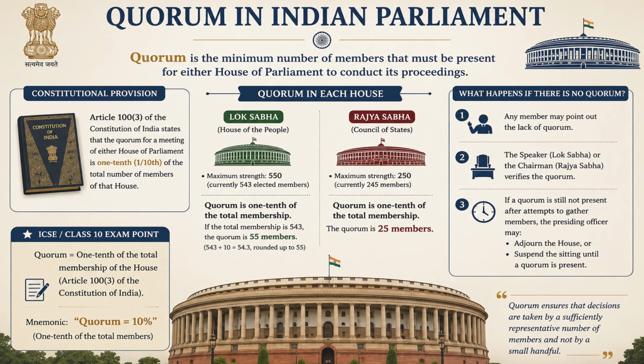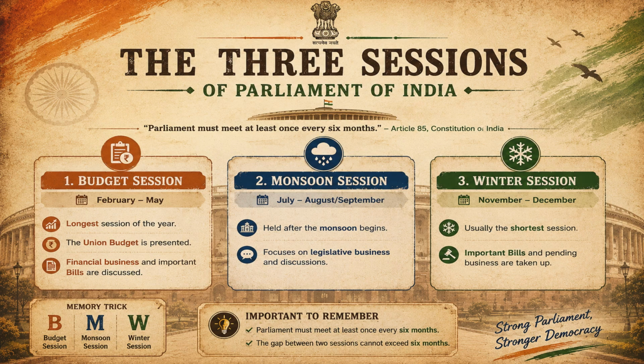Now, the people elected to Lok Sabha have to do a lot of work in the state or the place where they are elected. They cannot always have a discussion with only each other. They have to do the work of the people also. But they also need to discuss with each other what is happening, what is not happening, or what can be done. So that is done under the three sessions: the budget, monsoon, and winter session.